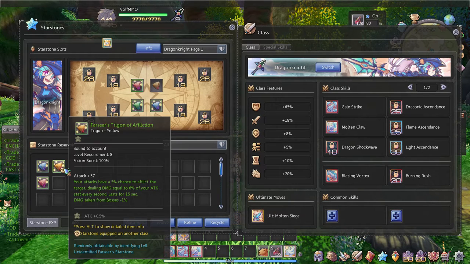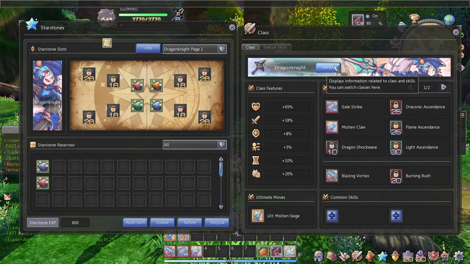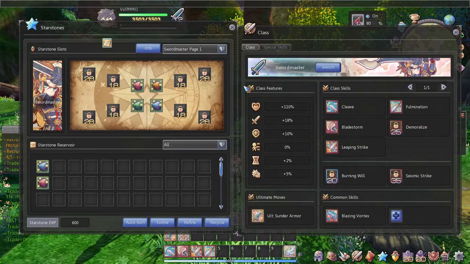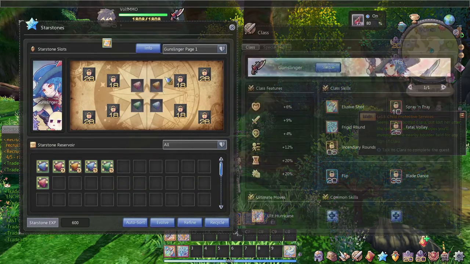I can put these on there again. As you can see, it just goes right on. Now let me switch back to the swordsman class. As you see, they just stay in there. But if I switch here, all of them just come off.